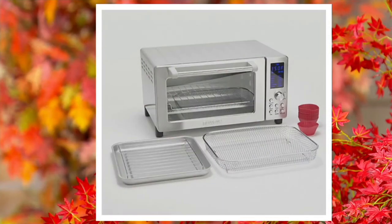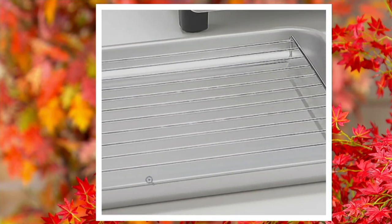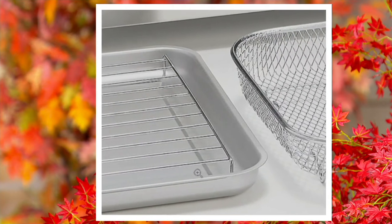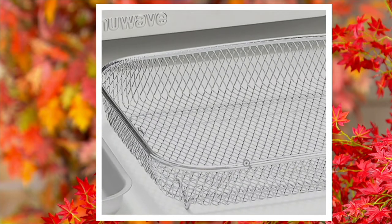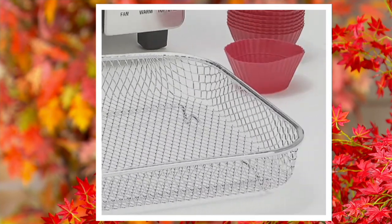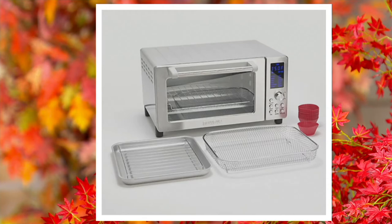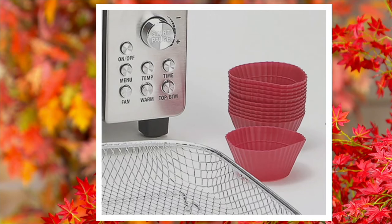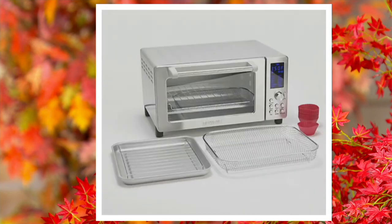Let's take a look at what's coming with this offer. You're going to get the oven. You're going to get the roasting pan, which also comes with a rack that's going to allow you to lift your roast up off the bottom of the pan to get that airflow — perfect for roasts and steaks. You're also getting that large air fry basket — you can do two pounds of chicken wings, French fries, mozzarella sticks. And you're also going to get those 12 silicone bake cups for your muffins and cupcakes — completely reusable, can go right in the top shelf of the dishwasher, so you don't have to keep buying paper cups.